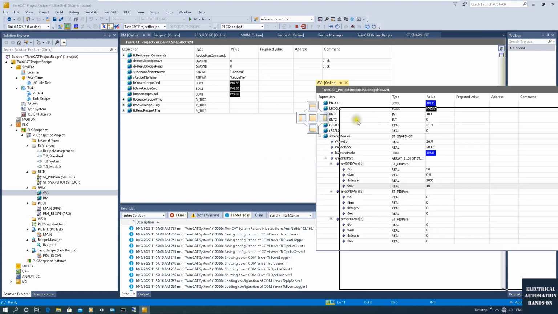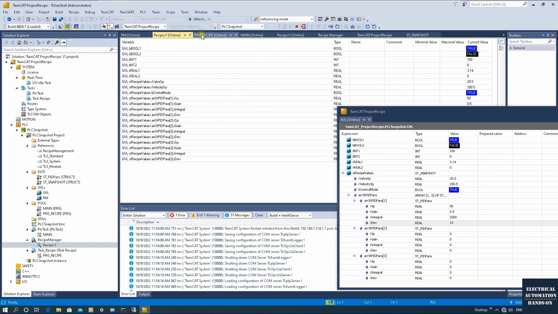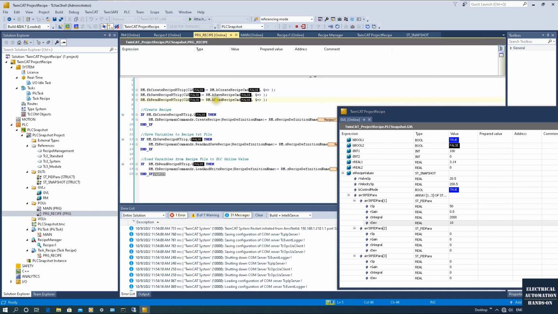Now if I leave this variable monitor here and go back to the program, and I trigger this command, read the recipe, this will load the offline variables from the recipe to the PLC. So if I trigger this, we'll see at the same time the offline values in the text file will be loaded back to the controller. In the meantime, all those variables have no change, because we didn't change those values. This is very useful. We can load the variables from the file back to the PLC controller.